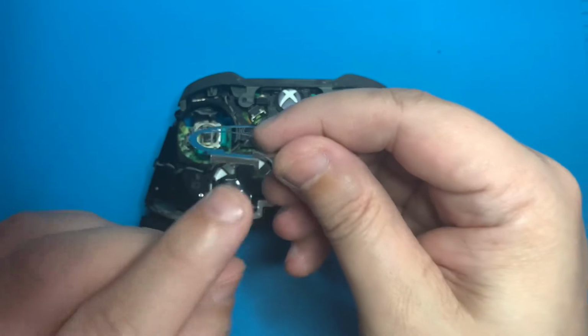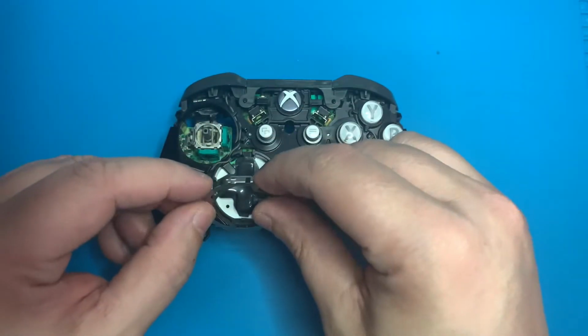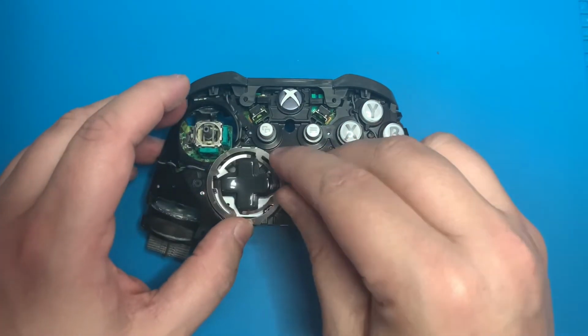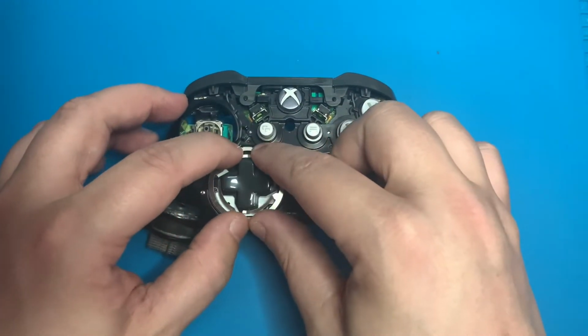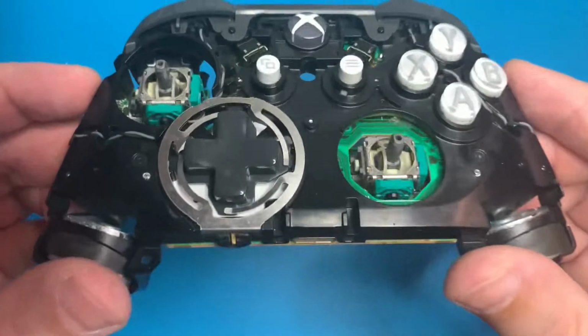With all the prongs pulled up, we'll take this long portion of the metal and just put it right to the bottom of the D-pad. We'll drape it over, and then we'll push it firmly down. It will snap right into place. Then we'll just give the D-pad a couple presses each way and make sure everything feels right.